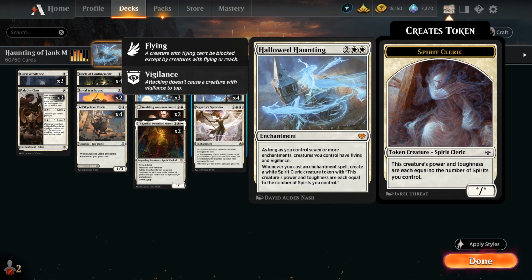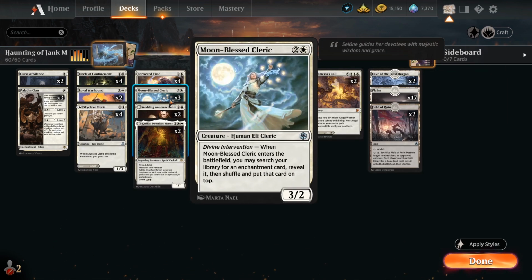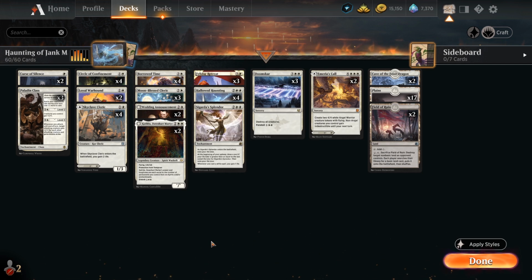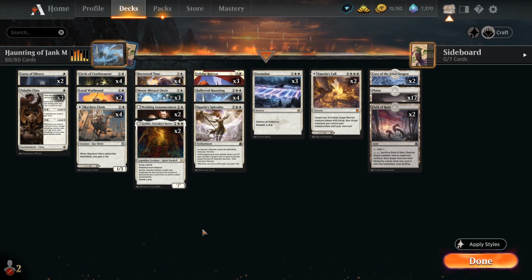So that's what we're going to be doing. We're going to be trying to play as many enchantments as possible once we've got the Hallowed Haunting down. So we've got 4 of those, and we've also got 3 copies of Moonblessed Cleric, which is a 3 mana 3/2. When it enters the battlefield, you can search your library for an enchantment card and put that card on top. Usually I hate any card that says get a card and put it on top, because it's so easily shuffled away. But this deck is bad, and therefore we have to resort to bad things to make it better. So that's what we're going to be doing there.